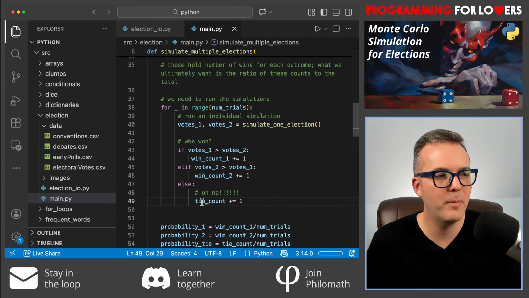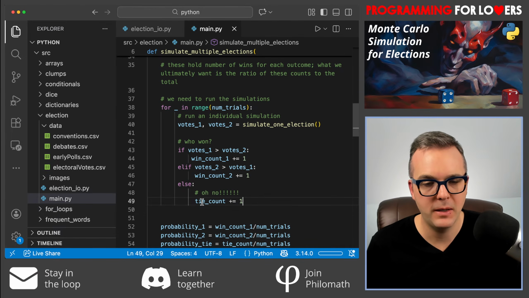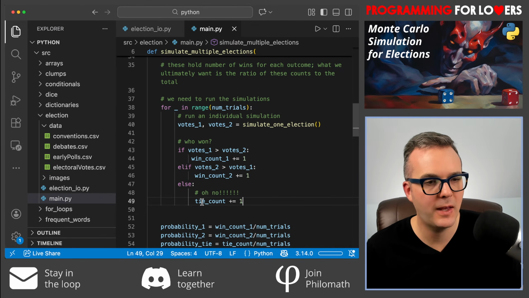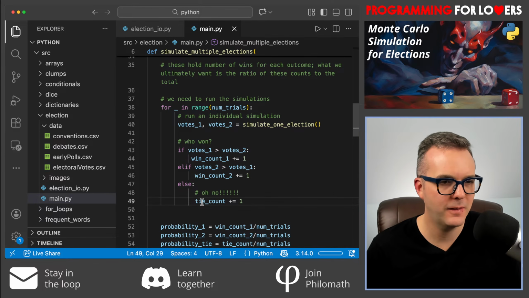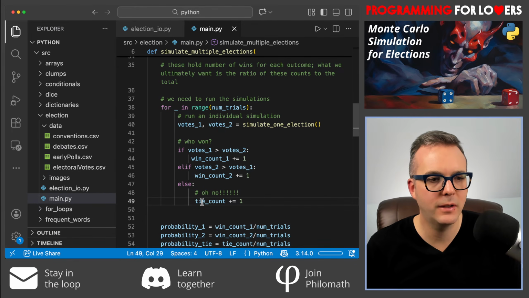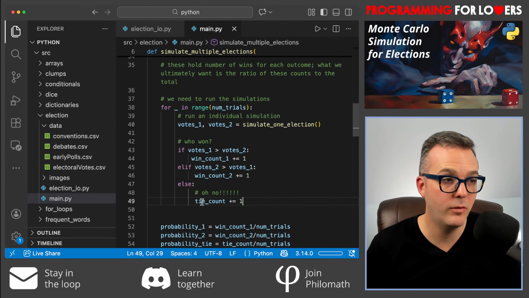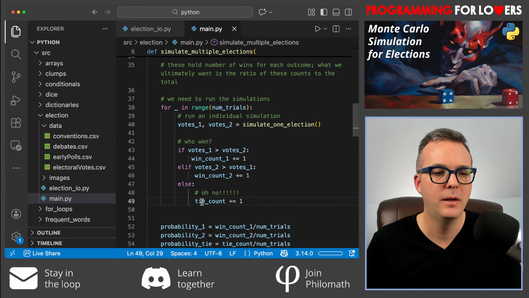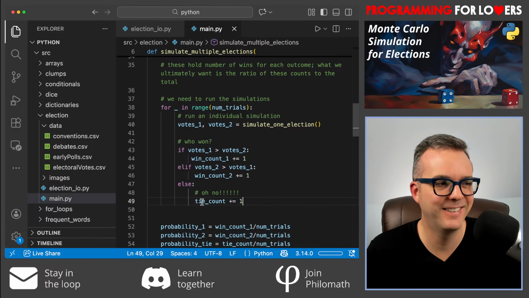Congress intervenes. I had to remind myself of this today, so I did look it up. I was like 98% sure. But yes, correct answer is it goes to the House of Representatives for the president. And I think the Senate elects the vice president. So there's one of each of the houses in Congress does an election, and each state gets one vote. So then it's not even all the representatives get a vote, it's each state gets a vote. Oh, and that hasn't happened since 1824. And of all the weird things that we've had happen in elections in America, that's the one that hasn't happened.